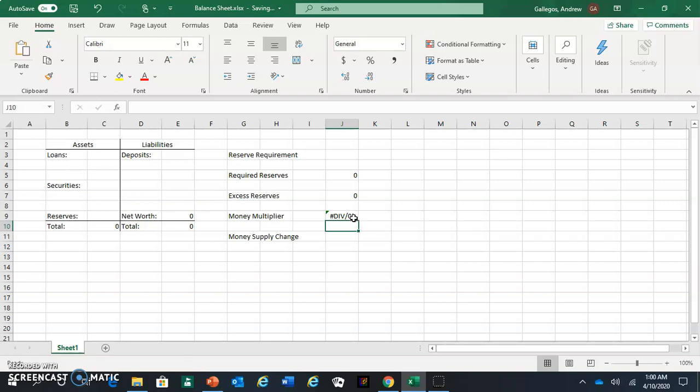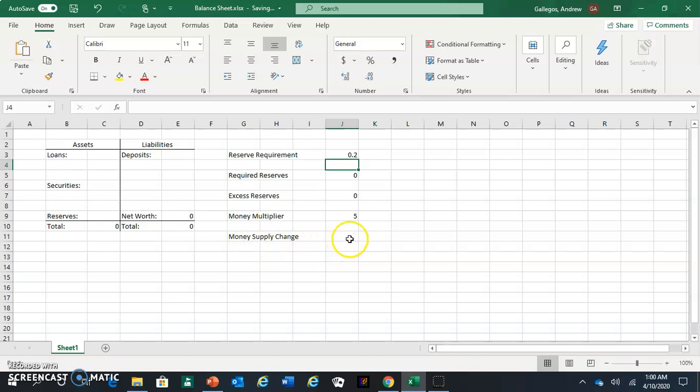You got to throw out Riemann spheres, as I discussed in one of the classes, to defend yourself from the angry math instructor. You can't divide by 0, doggone it, but you can in a Riemann sphere. Can't touch me now. Excel doesn't hear you say that, so it'll give you the exclamation point. But as soon as we put a value in here, it's going to tell us what the money multiplier is. In fact, we can do that right now. The reserve requirement that we're working with is 20%, or 0.2. What do you know? We have a money multiplier of 5. The equation was solved for us.